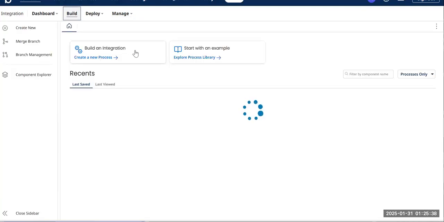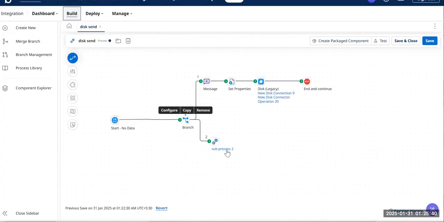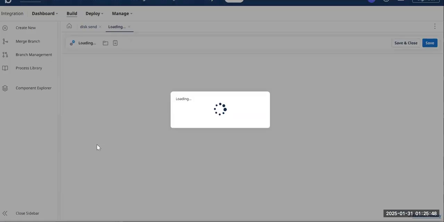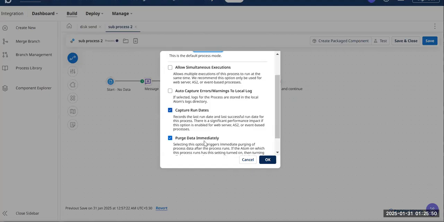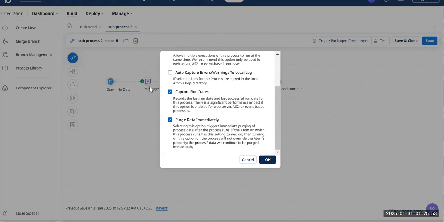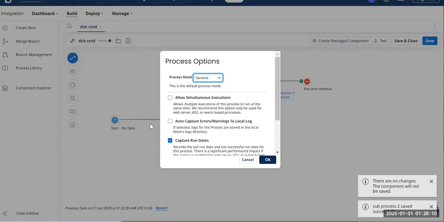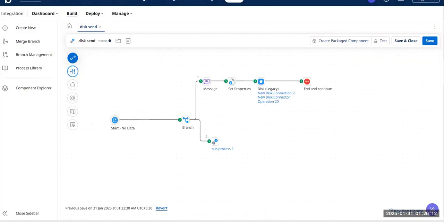So again, go to build. You can enable purge data immediately here. And since whatever purge data option we select in the parent process takes precedence, we can disable this one in the sub process, save it.